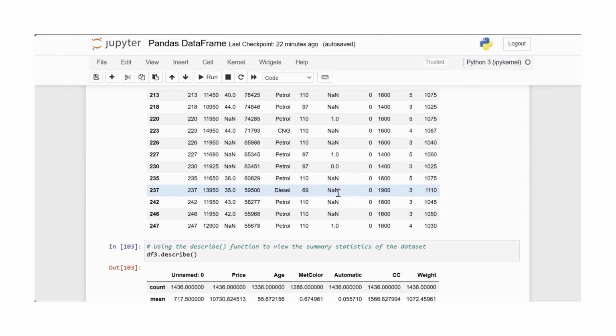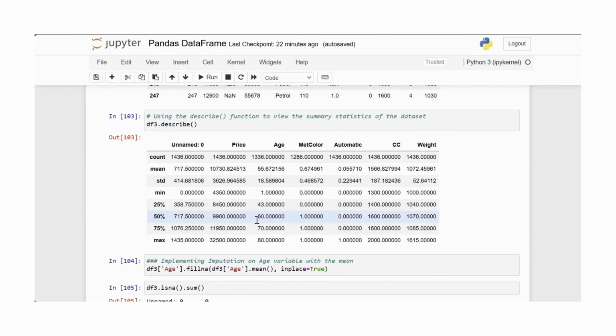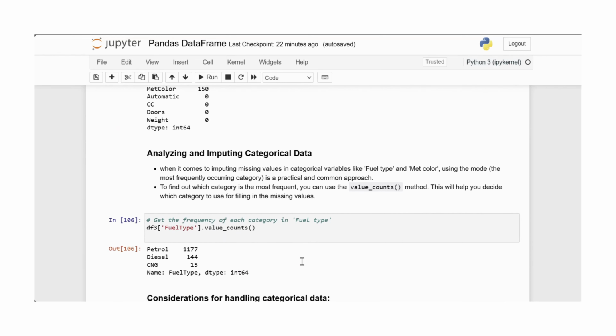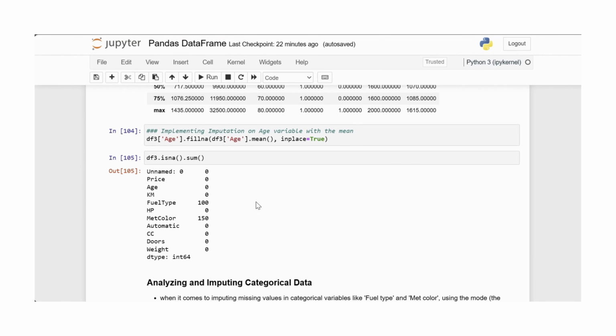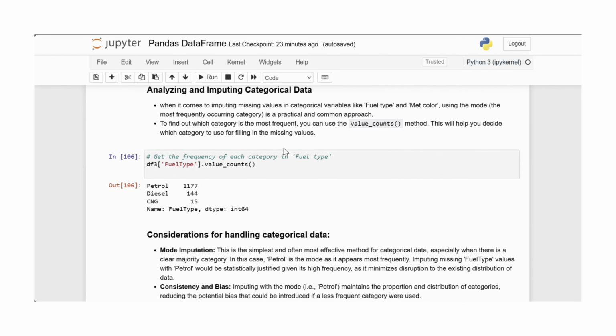We performed mean or median imputation for numerical data. We chose between mean and median imputation based on the distribution of the data. Mean is used when the data is symmetrically distributed without outliers, while median is preferable in the presence of outliers to reduce bias. We implemented mode imputation for categorical data.